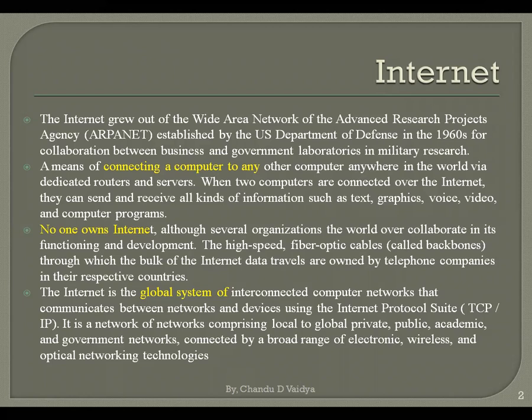The internet is a means of connecting a computer to any other computer anywhere in the world via dedicated routers and servers. When two computers are connected over the internet, they can send and receive all kinds of information such as text, graphics, voice, video, and computer programs also. So this is the use of the internet.